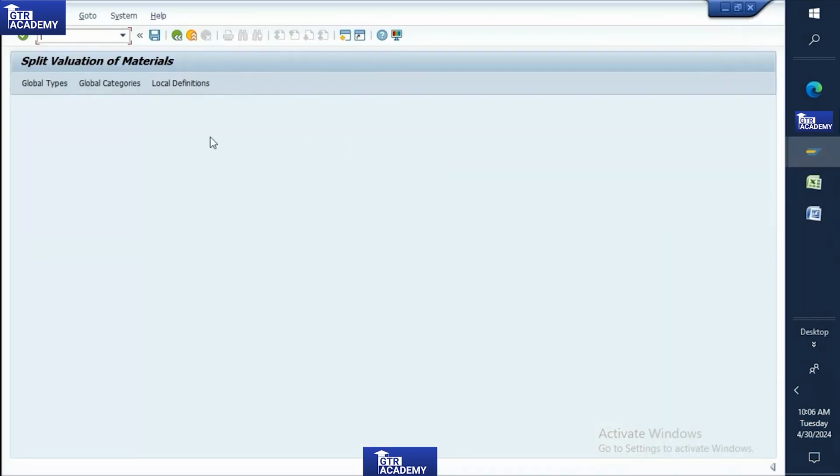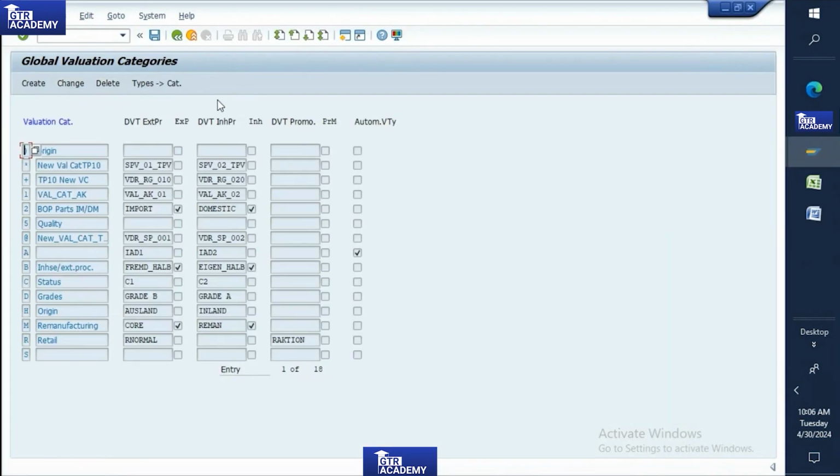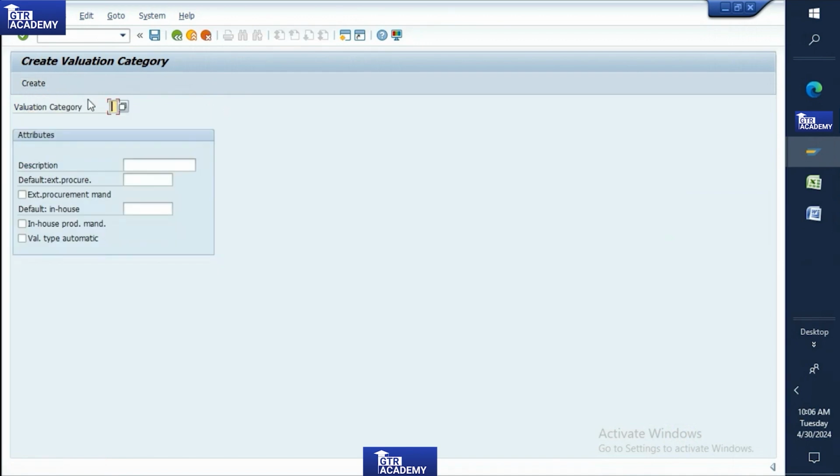First, I just go to the global category. Here you can see, right? Just go to the create button. I'm not going to create anything. I'm just showing you, okay? Take any alphanumeric, any symbol here, valuation category, and then you have to mention the description.